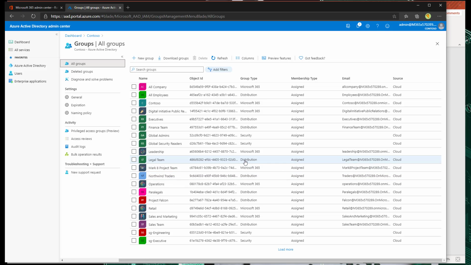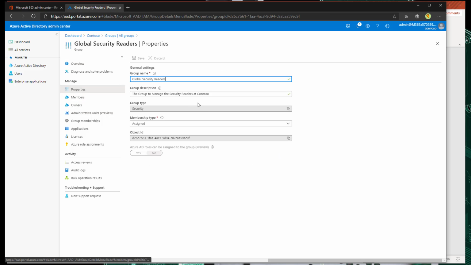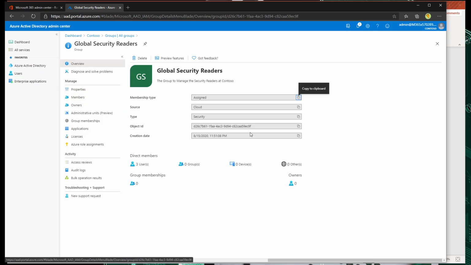In my last video, I created a global security readers group that I use to assign permissions to the users. If I go to my global security group, you can see that it has three users that I added using PowerShell. But if I go to the properties of that group, you can see that there is a new section that has been added in preview: Azure AD roles can be assigned to this group. You can see that I cannot change this value from the admin center right now. So it means that we will have to create a new group. So we'll have to go back. In future, I expect that option might be available using either the UI or PowerShell.